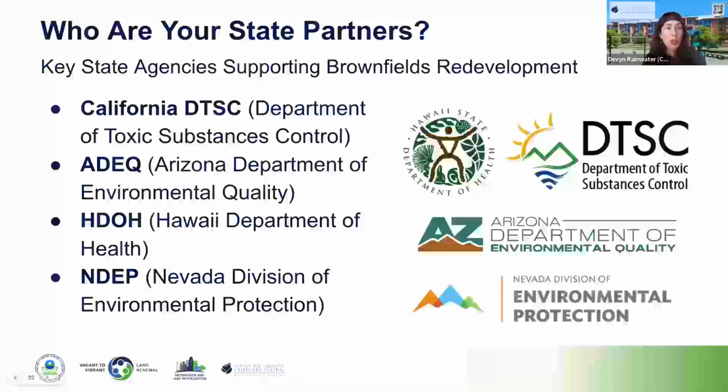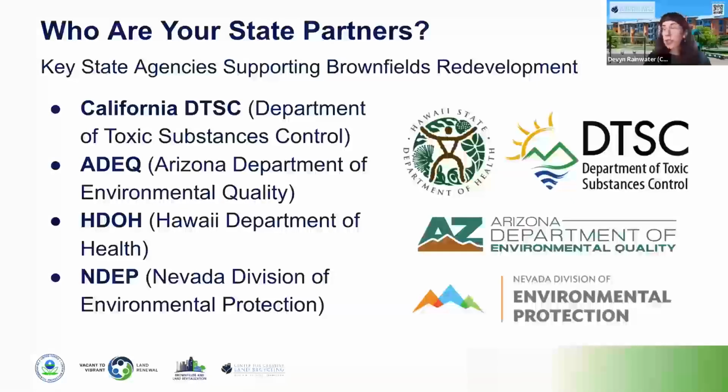So who are your state partners? Each state in Region 9 has its own brownfields related programs that can complement your EPA funding. And in some cases, they have additional funding to support assessment or cleanup activities. Reaching out to these agencies, or even reviewing their brownfields programs online to see what's available or what help they can provide, is a really great early step. These entities on this slide are large oversight agencies that you can also reach out to connect you with other agencies that might be more relevant to your specific project. This is looking at the state agencies from a really high level. Who are the big players? But it's important to remember that these players can be your starting point. They can be partners to connect you to a network that can really help you get your project developed.